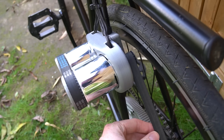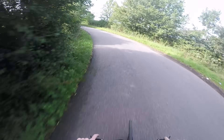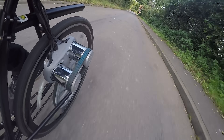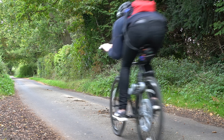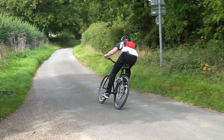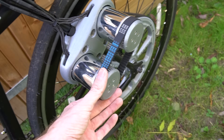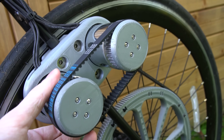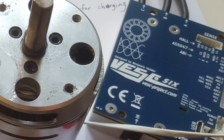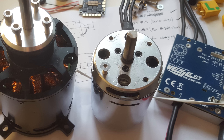I then made a mount where there was only one output pulley driving the main belt and a secondary smaller belt connecting the two motors. This setup worked surprisingly well and had lots of power. But the biggest problem was not being able to tension the smaller belt joining the two motors as the outer case of the motors would spin. Also shortly afterwards one of the two speed controllers died. Fortunately I was contacted by a company called Trampa Boards who were working with Benjamin Vedder on a new speed controller called the VESC6, which could handle a lot more current, meaning I could use one large single motor rather than two smaller ones and get a similar power output.